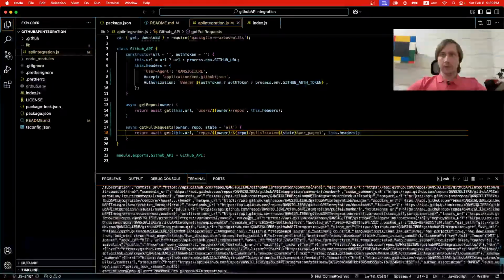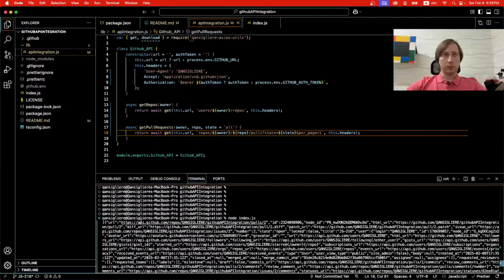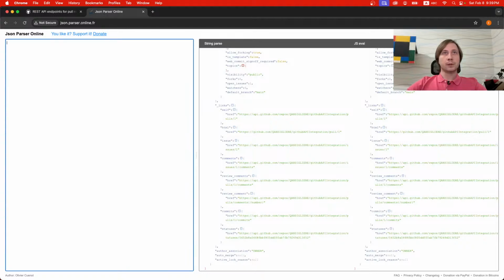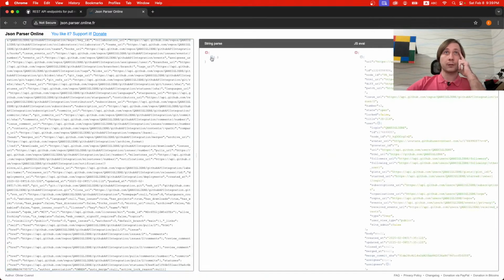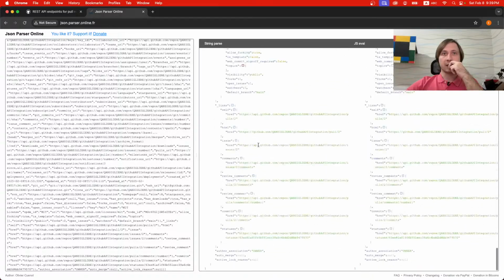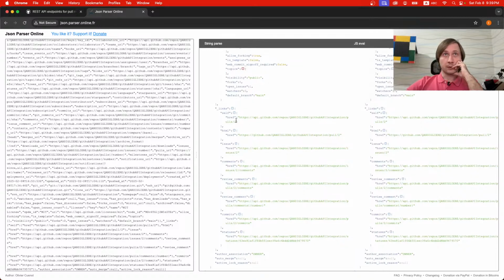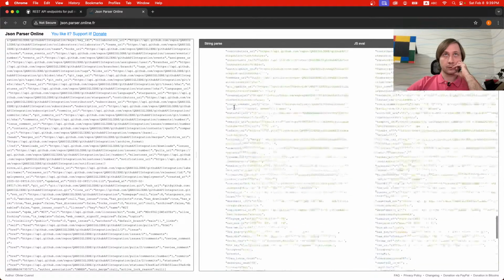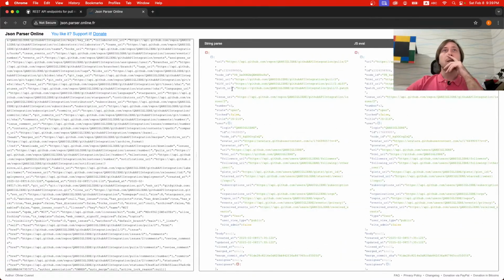Let's see how its pagination works. Okay. We have one object and where I can see information about links, self, issue, comments. Pull.